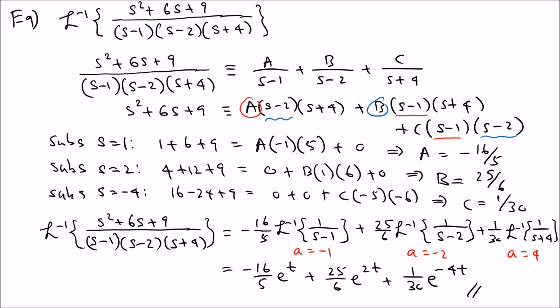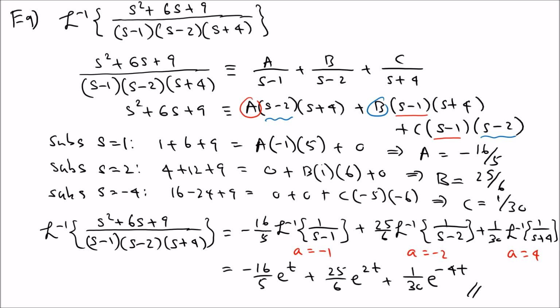So you can see that that's not that long. You need to find the right substitutions to find the ABC directly. You can just clearly find them easily. Okay. So if you are interested, you can use the cover-up method. The cover-up method can give you the numbers quickly, and there's a separate video for that. You can watch that to find how to do the shortcut. But that's only for linear factors. If you see non-repeated linear factors, you can use the cover-up method.